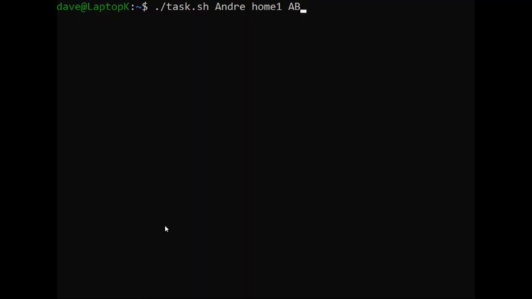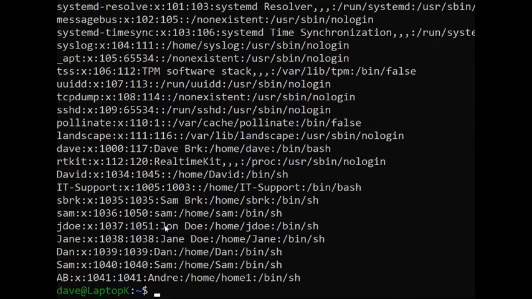Okay, this is just an example. So if I run it, as you can see, a user with the username of AB, name of Andre, and a home directory of home1 was added to the system. And you can see how powerful and useful positional arguments can be.